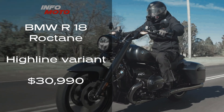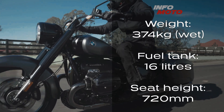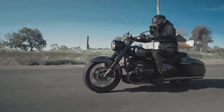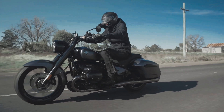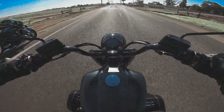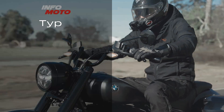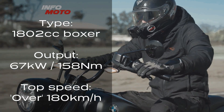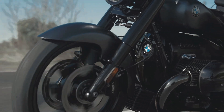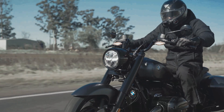I have ridden the R18 before but it's been a while, and I was quickly reminded of just how much motorcycle we've got here. It is a big and commanding thing, and I still got a bit of a shock from that boxer jolt on startup. In fact, you can even feel that lateral feeling at this kind of speed from that big chunk of boxer engine. It's the same 1802cc boxer as all the other R18s — 67 kilowatts of power and a glorious 158 newton metres of torque. Doesn't lack any go, but it is one big almighty machine.